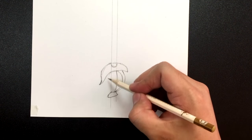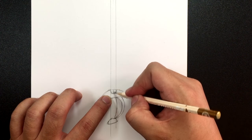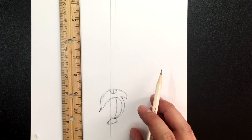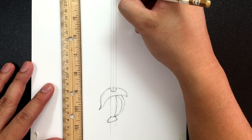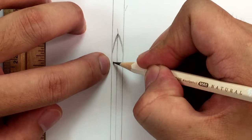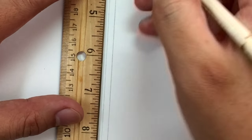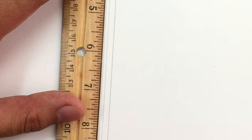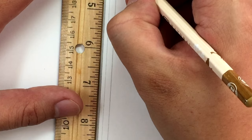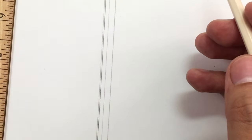Right above the handle we're going to find the center line — you can use a ruler again. Draw a very faint line going down the center. Now here's where it gets a little detailed: find a spot about halfway and slightly to the left, about a millimeter, and draw a line going up and down, trying to keep it as parallel as possible with the main lines. If it looks crooked, a clear ruler really helps here.